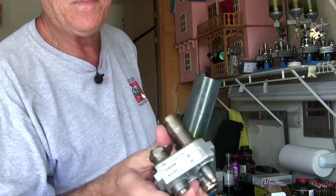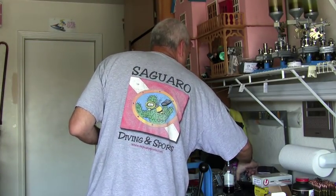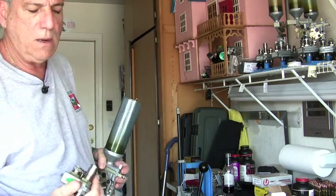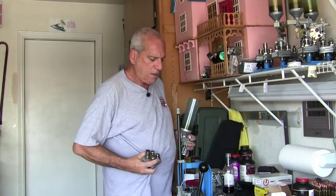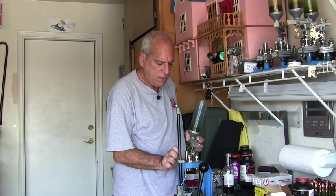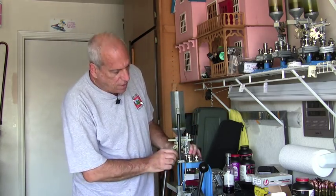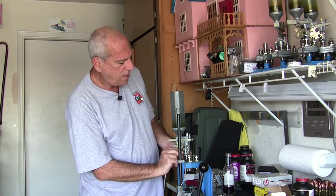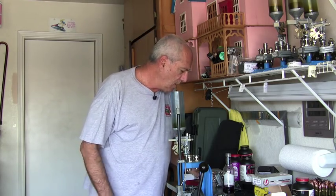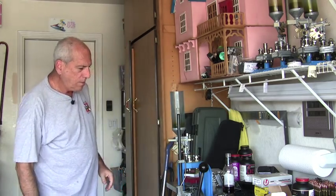In this case, I'm pulling out the 9x25 setup, and we're going to go ahead and put in the 10 millimeter setup. Pretty straightforward. Go ahead and slide the die holder in and put your powder holder in, powder feeder, tighten everything down. Go ahead and put your retaining pins in to keep the holder in place.